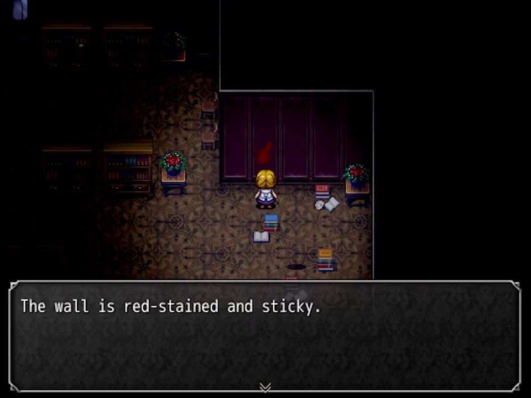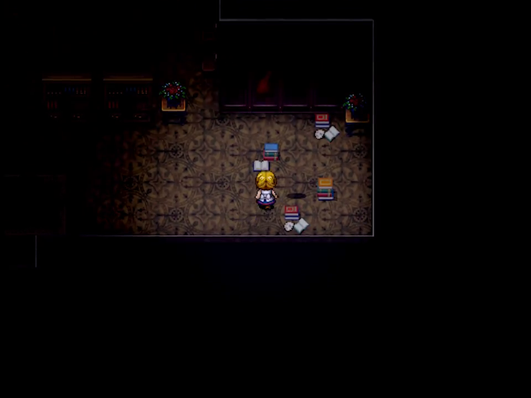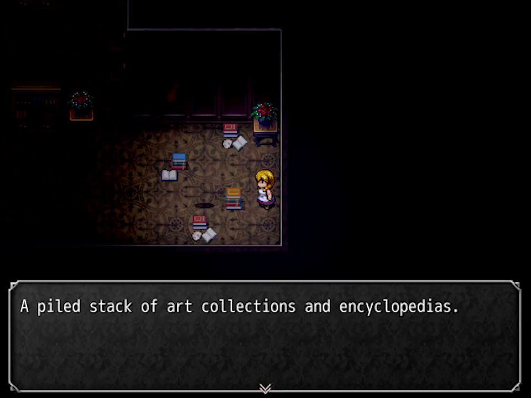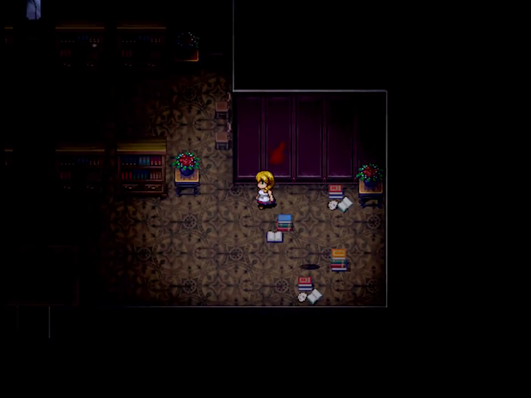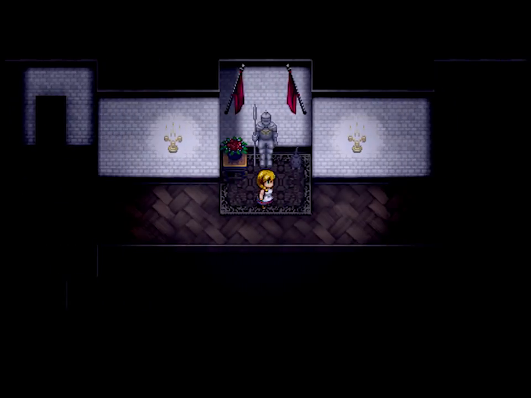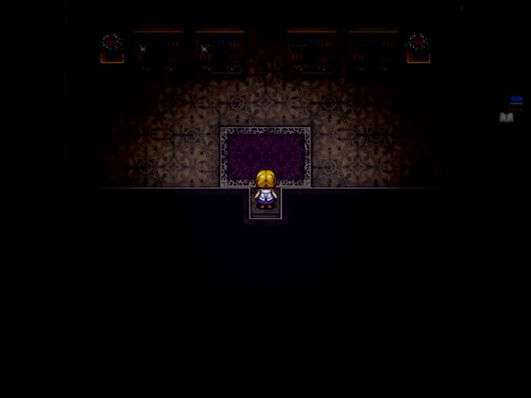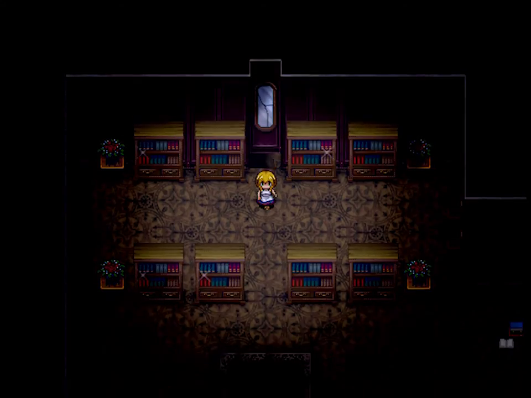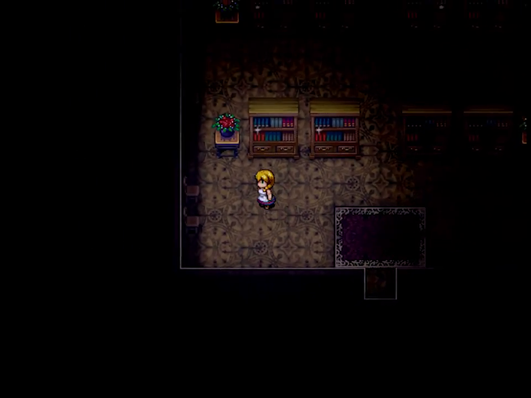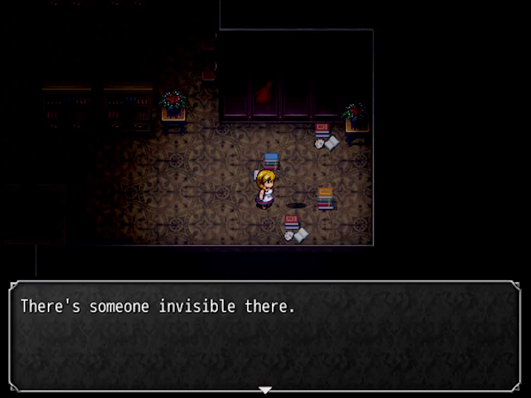Okay. The wall is red stained and sticky. Books on plants and crumpled balls of paper. A piled stack of art collections and encyclopedias. Right, I'm gonna save the game. And the mirror is cracked. Yes, it is. Thank God, I don't want to see anything out of it ever again. Let's talk to the invisible thing. Talk.